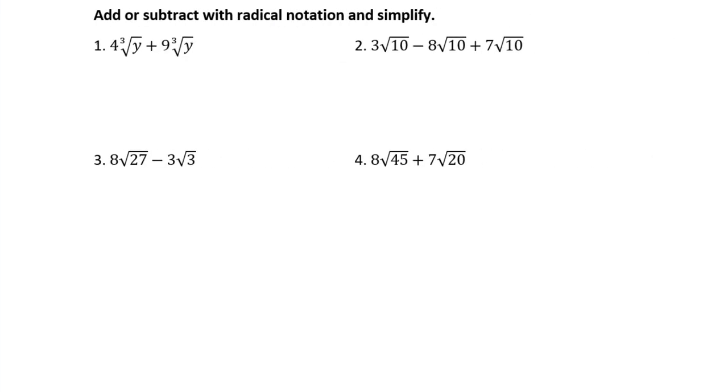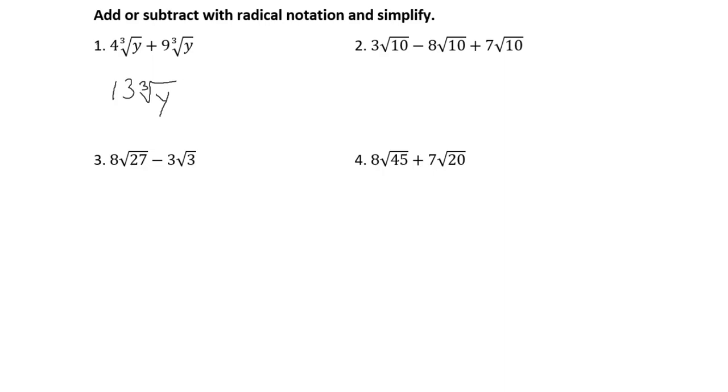So here on this slide, we're going to be looking at adding and subtracting radical expressions. As we look at them, we're going to treat this like we're adding like terms. Since this is the cube root of y and cube root of y, you can treat that kind of like an x. So like 4x plus 9x, that's just going to give us 13 in our variable, which is the cube root of y.